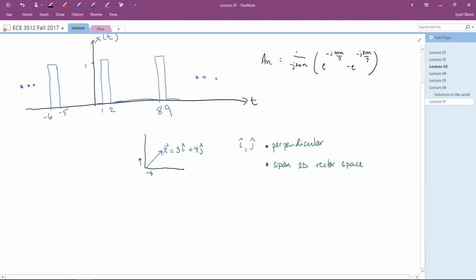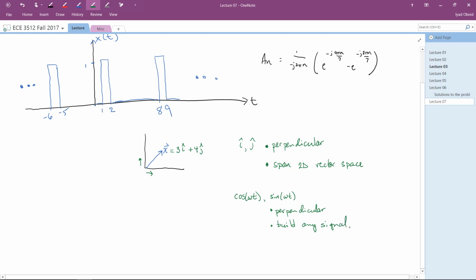Well, it turns out that the same exact thing is true of cosine omega t and sine omega t. And I don't want to get too much into the math, but it can be shown that in a signal processing sense they are also perpendicular and that you can build any signal from their combination.